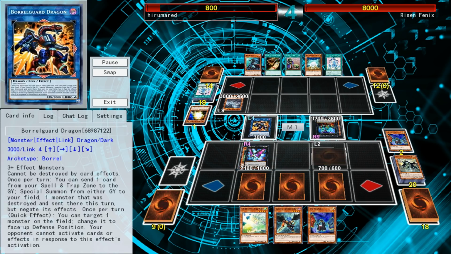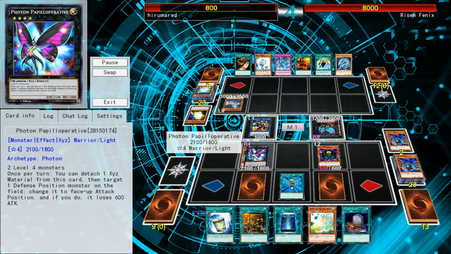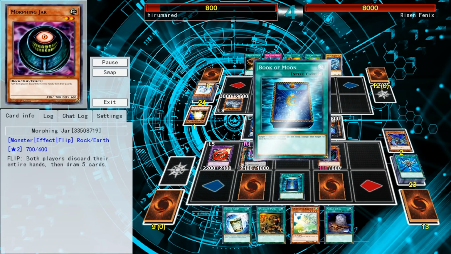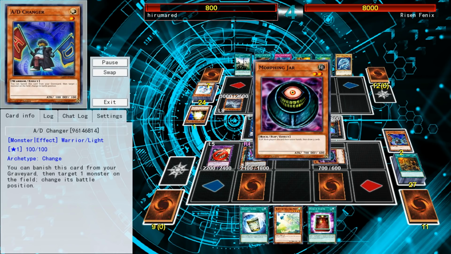I go into a Borrelguard Dragon so that I can get a flip up, you know, whenever I want to use it. I also go into another Photon in order to flip them up anyway. Monster Reborn or Raijin to flip them down, but it's effect dealer. Not a big deal. I have so many cards to flip them up and down right now, this is game over.